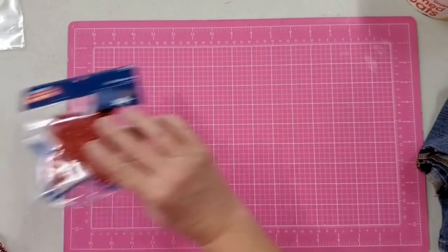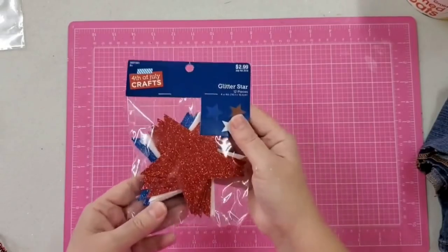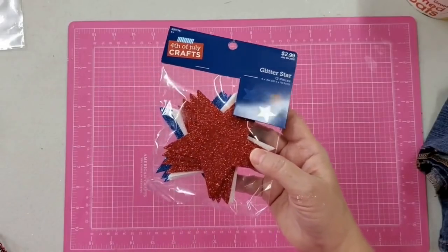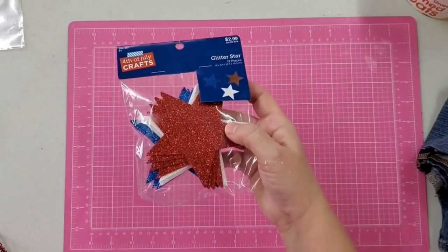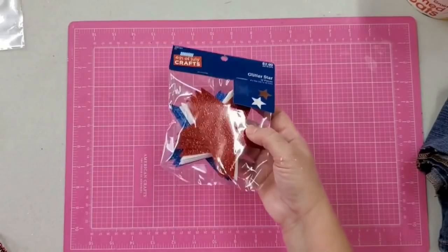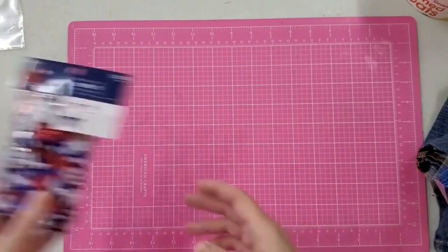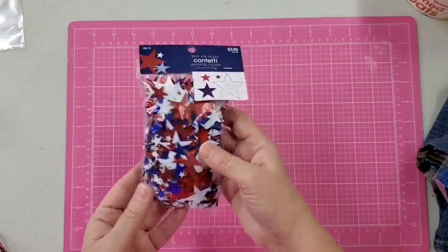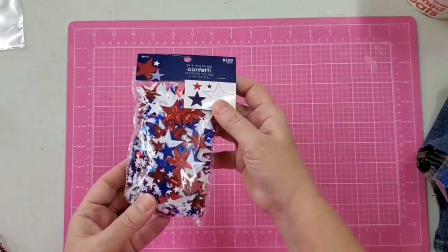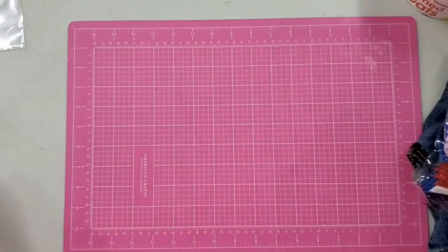I also pulled some things that I got last year at Hobby Lobby on clearance, as 4th of July was winding down. I got these glitter stars. They're about 4 inches diameter, so I thought those may or may not work. We will try, and if not, we'll cut our own stars, cover them, and use them on our hat. I also found this confetti. I usually call it table scatter. And I thought we might pull some things from that because it has stars of all sizes.